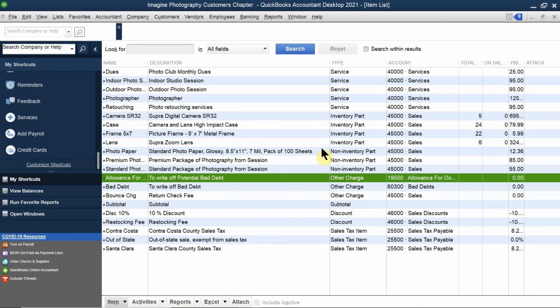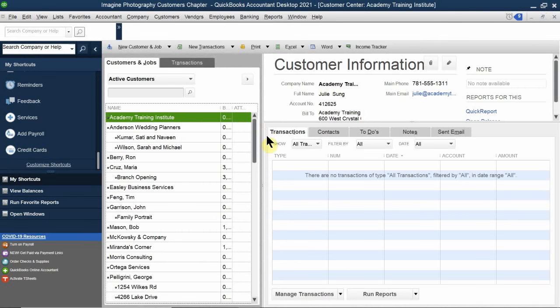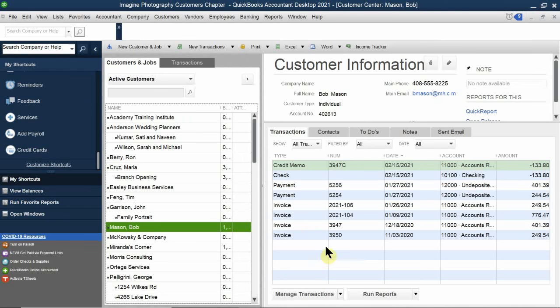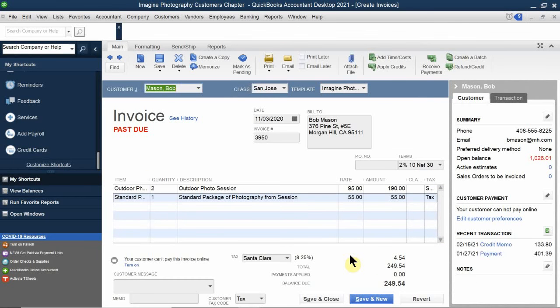All right. So now that I created that debt item, let's take a look at that invoice once again. So now that I have my account and I have my item, I'm going to go ahead and take a look at this invoice once again, $39.50. And let's go ahead and create this credit memo.